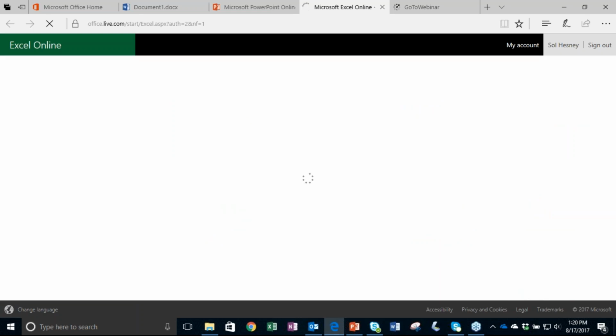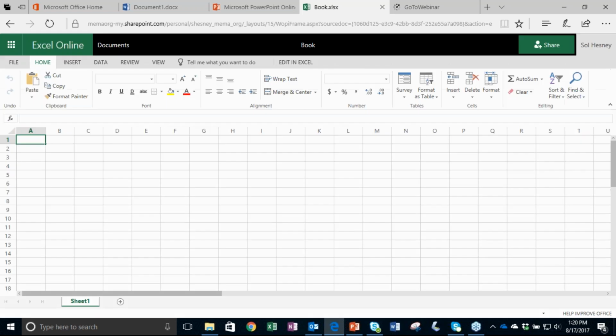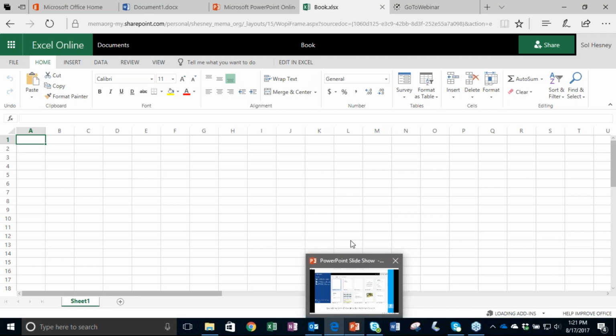So if I click here, a new blank workbook, okay, we have Excel Online, and here we have a very similar look to what we have in Excel on the desktop. We have our ribbon here, and the only thing is that this is Excel Online, and we can work with this online. And once we save it in OneDrive for Business, you will have access to it from your PC or from online or any device that you're using. Okay, so this is really a lot of the flexibility that you have when you're using Office 365.